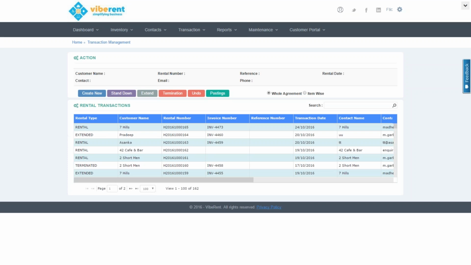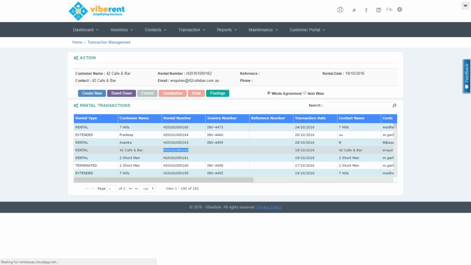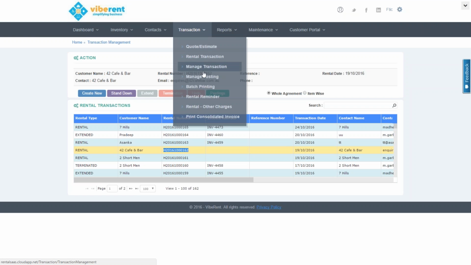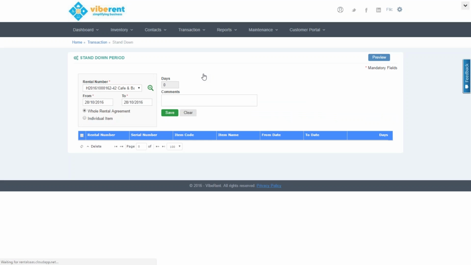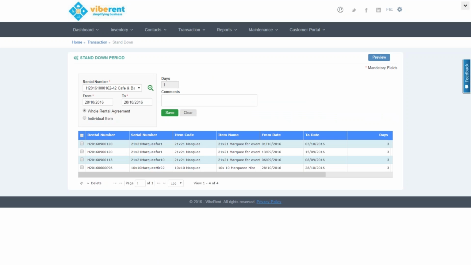Simply select the particular rental and then you can specify, all right, for this item, I have a stand down from 1st of October to 15th of October, etc. And you can make the changes accordingly. So our second challenge being regular billing of all your rentals, that's taken care of by this manage posting function. So that's our second thing satisfied by Viberent for you.